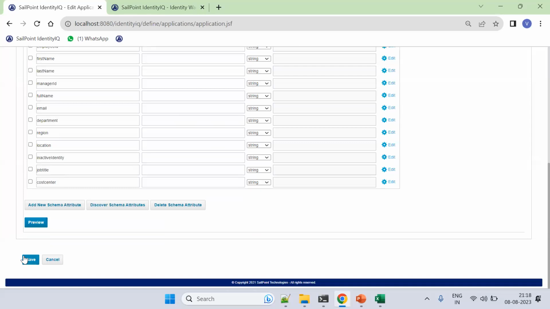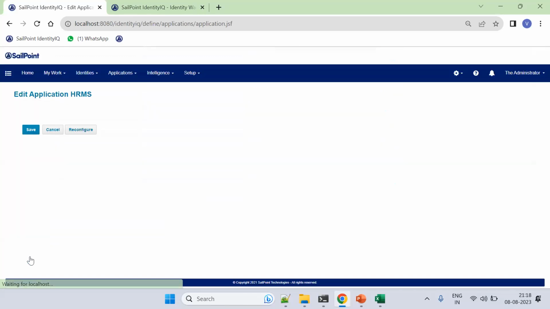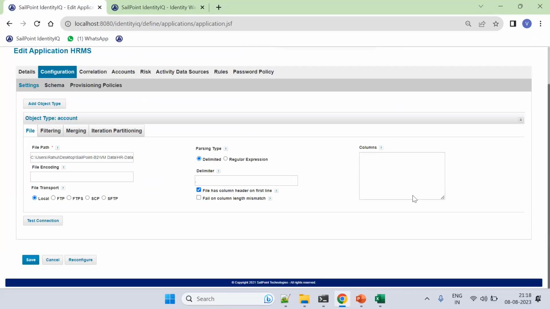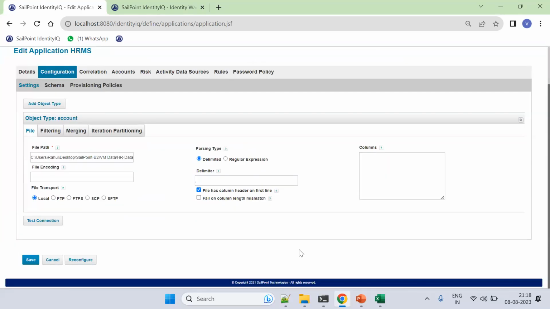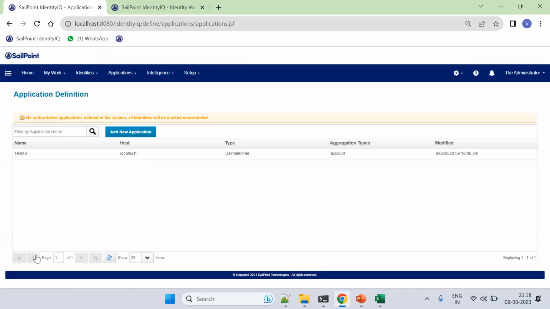Now save this application. Save it again. Okay. We have provided this HRMS system, but if you see, the error is still there. Why? Because by giving only the name HRMS, SailPoint will not understand that this is our trusted system.